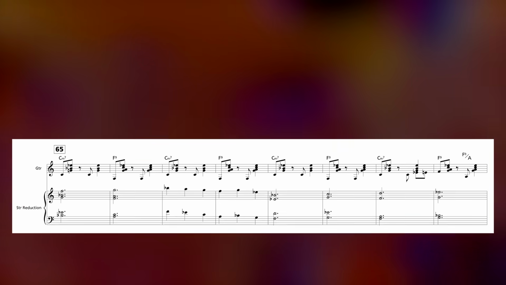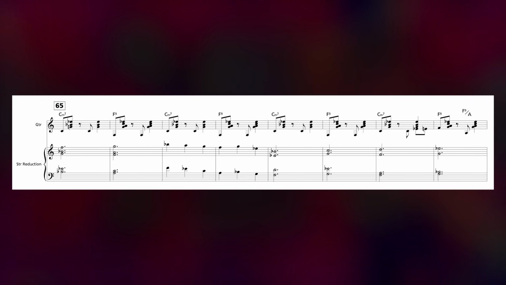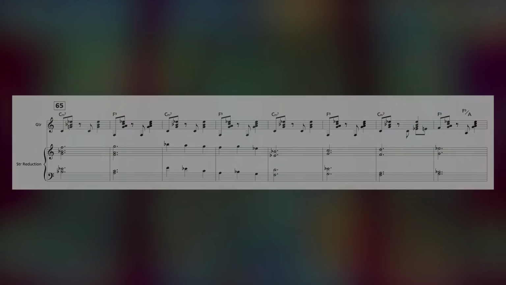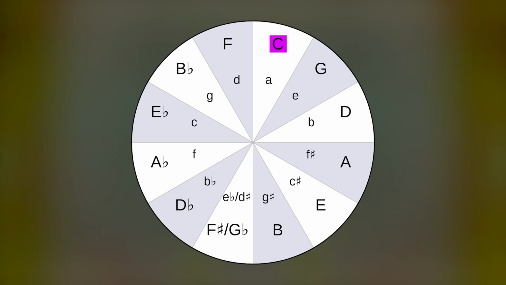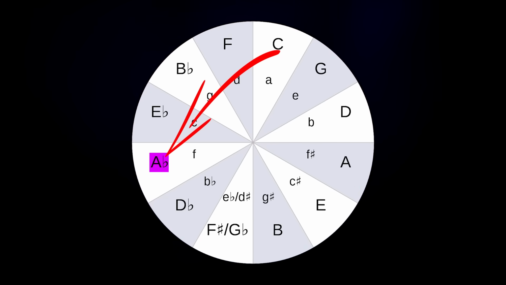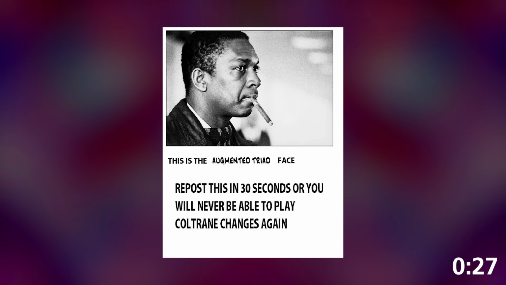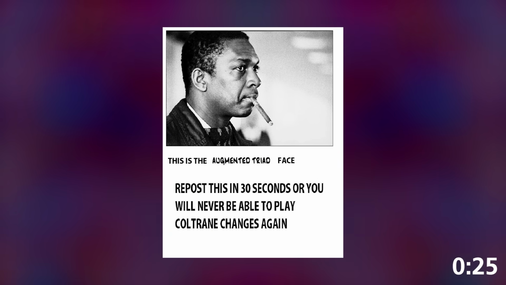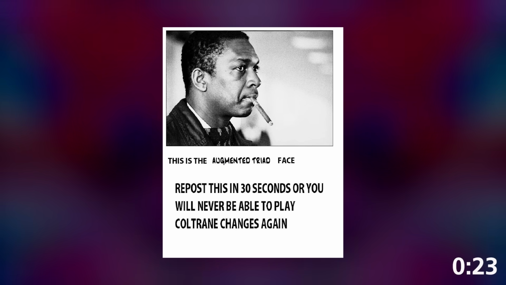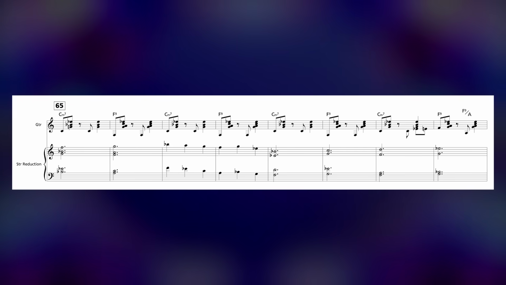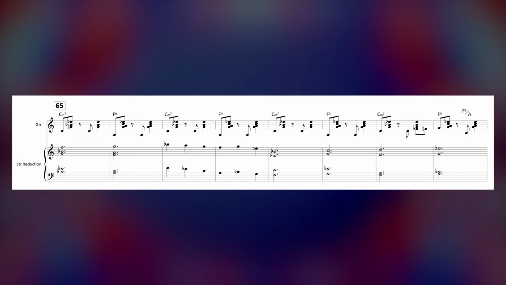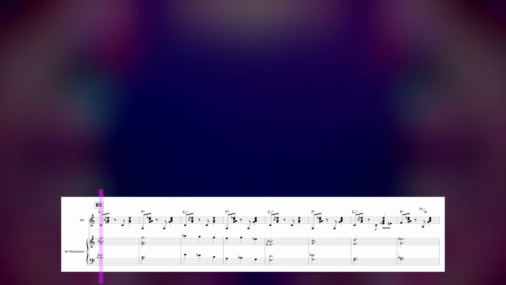The chord in measure 65 is a C minor 7, which just so happens to be a major third away from A flat and harmonically spelled as G sharp in this case. Augmented chords are great from a music theory standpoint because, like diminished chords, they're tonally ambiguous and they can act as springboards to new tonal centers. With these two augmented chords over unconventional bass notes, they act as a substitute dominant function, leading to C minor 7.